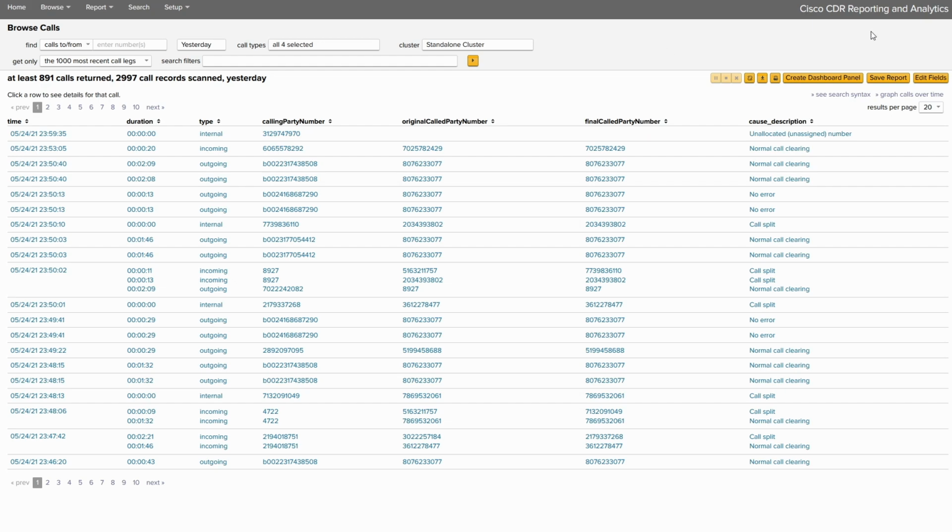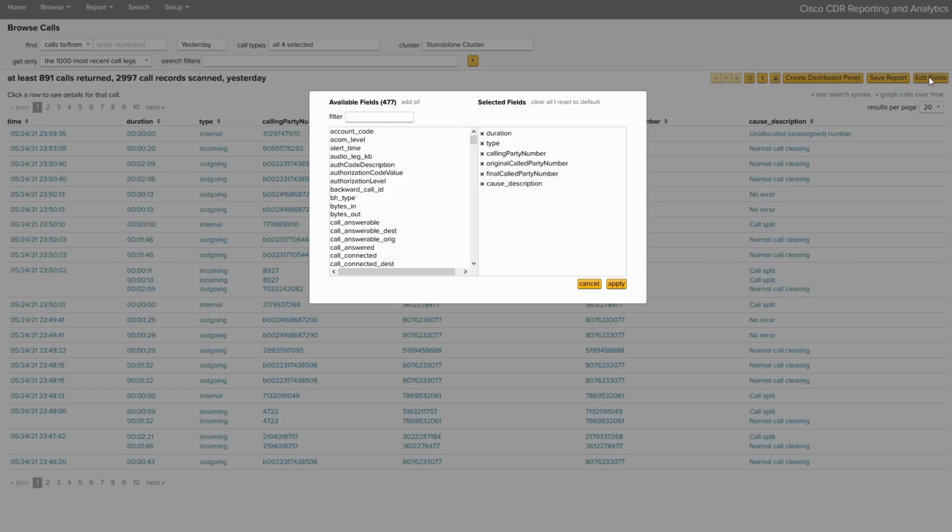So let's go over and click Edit Fields and add the call failed field. And this list is filterable here too, so we can just start typing in part of the field name to find it quicker. We'll add in call failed, we'll move it up near the top. And you can add any fields you want in here, as many as you want. It might get a little messy and filled up looking, but it'll work fine. And then let's apply our change, so now we can see the call failed field as well.